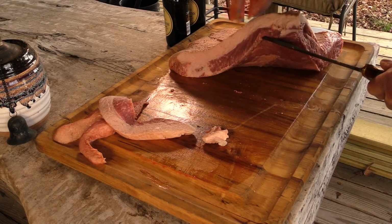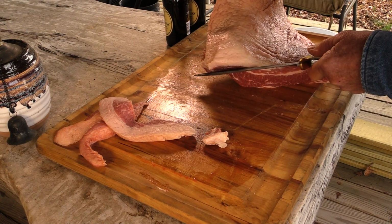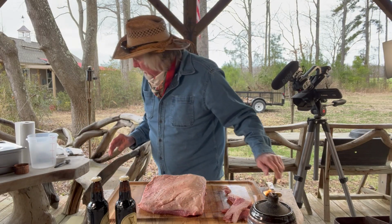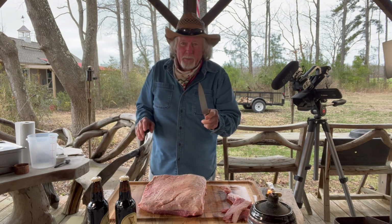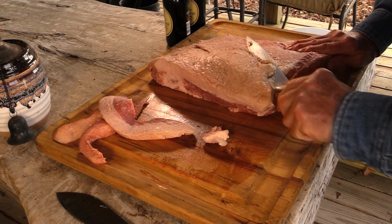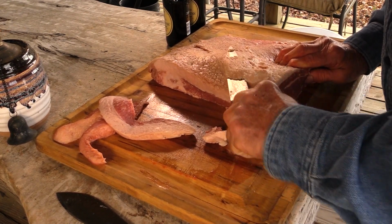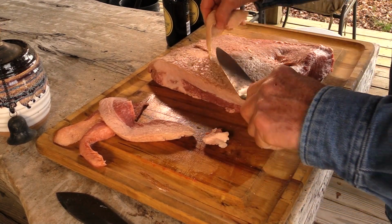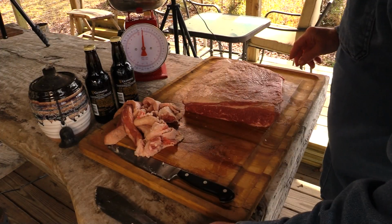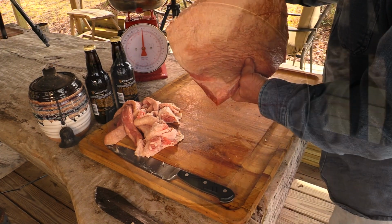Alright, now some of this fat cap right here is going to have to come off because it's too thick. I'm not going to use the Damascus steel blade for that one. I'm going to come over here with my carving knife where I can just kind of lay that blade flat like that and trim this off a little bit at a time. Okay, we got our flat all trimmed up nice.